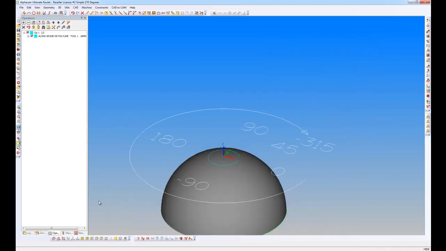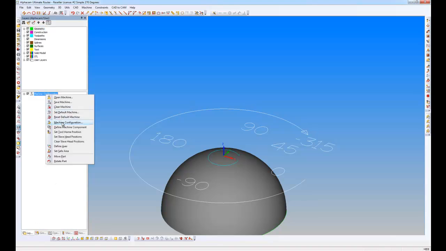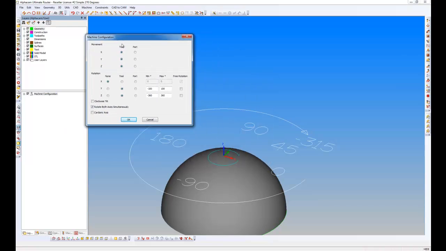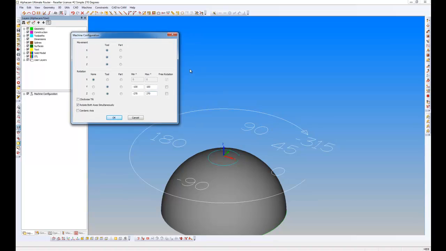If I go to my machine configuration, and I right click, and I go to machine configuration, well, let's say my machine now, rather than going from minus 360 to plus 360, is going to go from minus 270 to plus 270. Now, if we look at these head-type configurations, what we do have are cables that run down to the spindle that allow me to have drive power. But obviously, these cables can't wind up on the head, otherwise these would snap. So we have limits to how far the rotary axis will move. So in this case, it's minus 270 and plus 270.